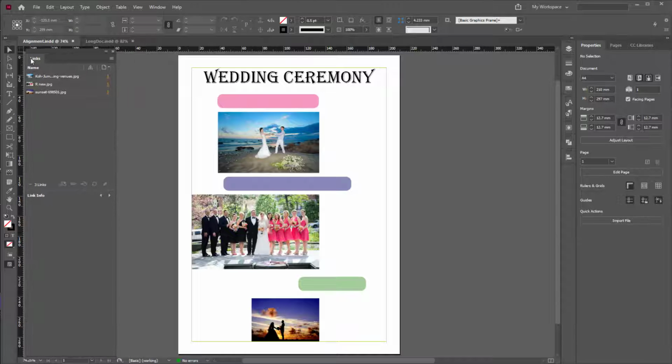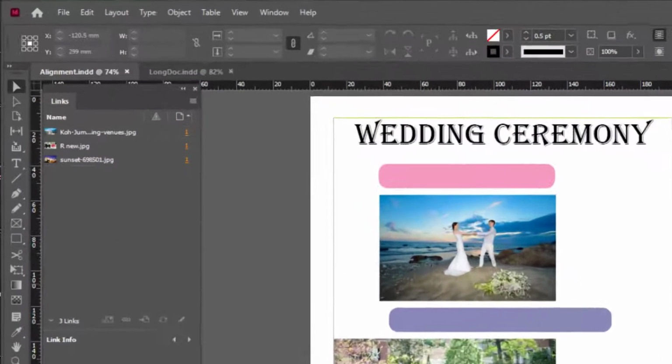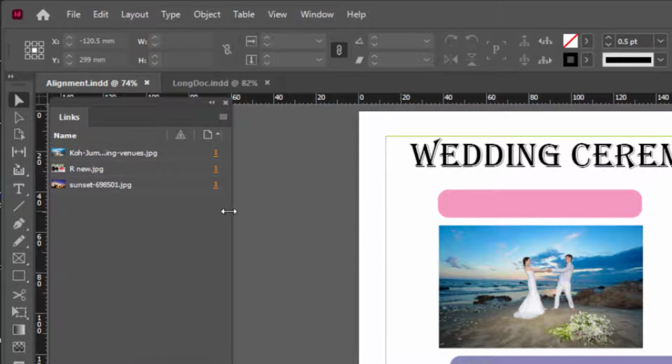As you can see in this document, I have 3 photos and you can see their names in the links panel. Also, there is a number in front of each photo that shows which page that photo is on. Since I have only one page in this document and all the photos are on page 1, it shows the number 1 in front of all the links.